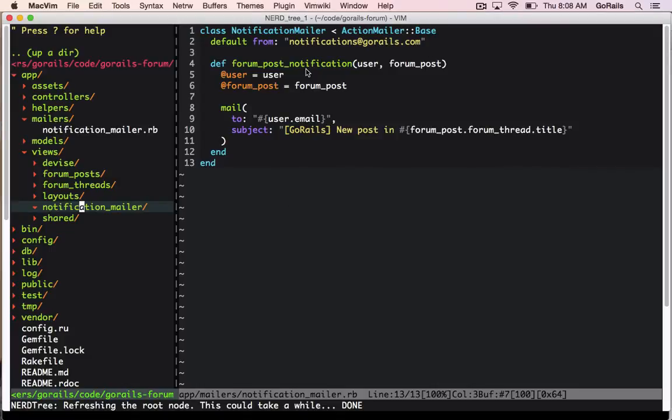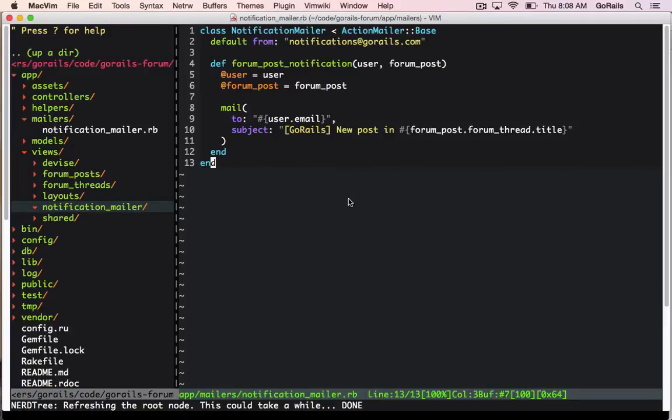Each of these method names matches a template inside your views in the same folder. So they work very, very similarly, which is another benefit of Rails, because you know exactly where these files are going to be.